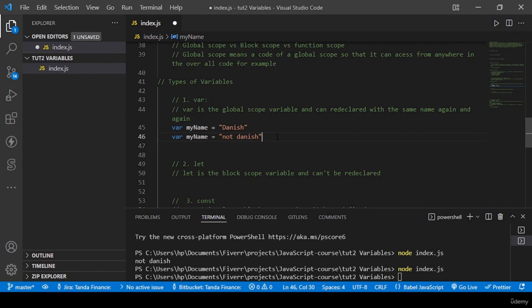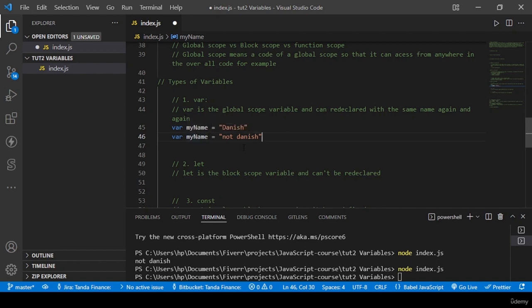But a problem is, if we are writing a huge code, then we can't remember the names of the variables which we have already declared. For example, if I declare a variable with my name Danish, and after some 100 lines I again need to declare a variable with someone's name, as I have right here, my name is equal to Danish.